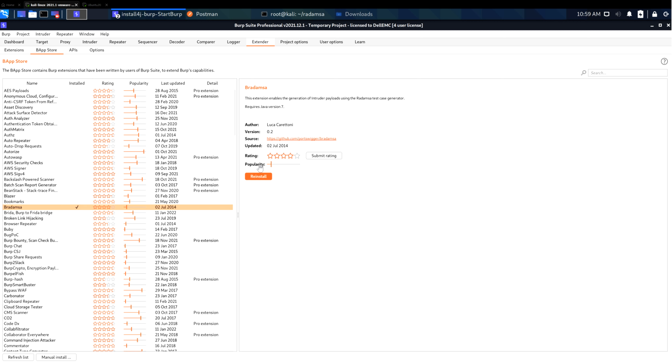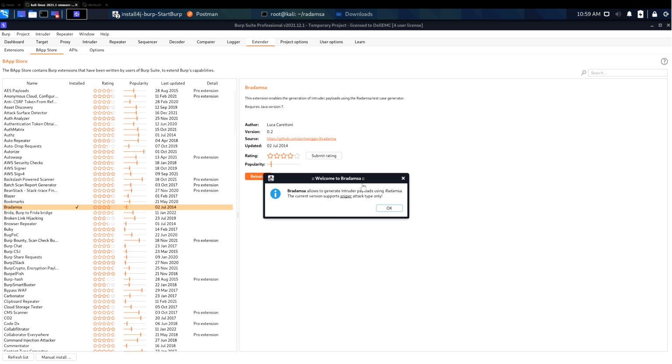But if you are installing Radamsa for the first time, you'll get the option as install. I'll quickly reinstall Radamsa in Burp Suite, and we got a message that Radamsa is successfully installed, but it only supports sniper attack. Okay, that's fine.